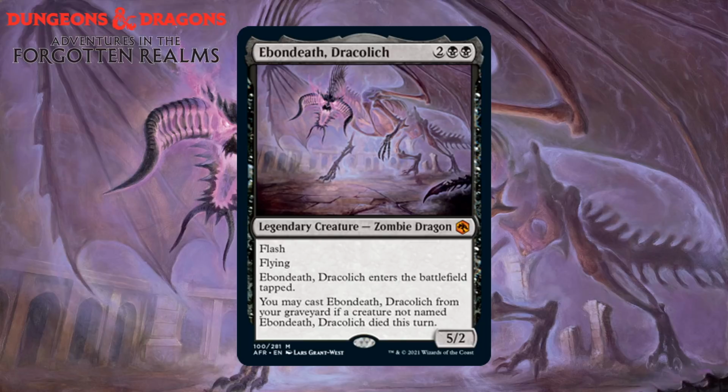It's nice that it counts any turn, unlike some of the other morbid effects in this set that only look at your turn. So Feign Death, Draco Lich is a bomb. He's a huge flyer that's going to come back throughout the game and eventually just kill your opponent. I'm giving him an A.